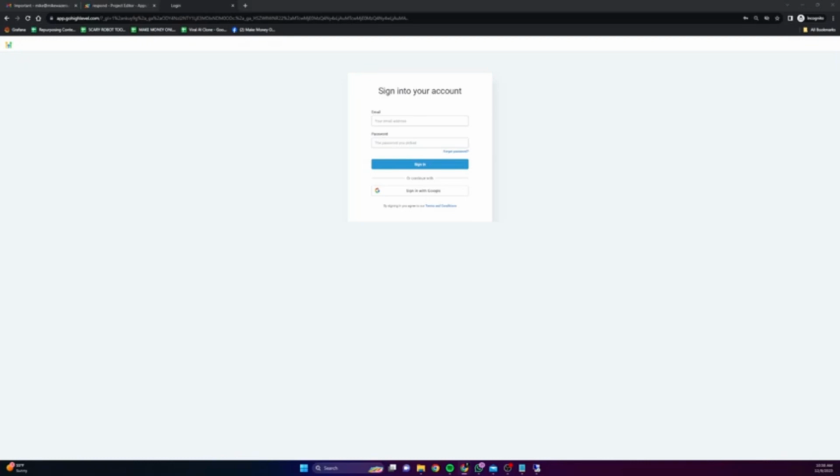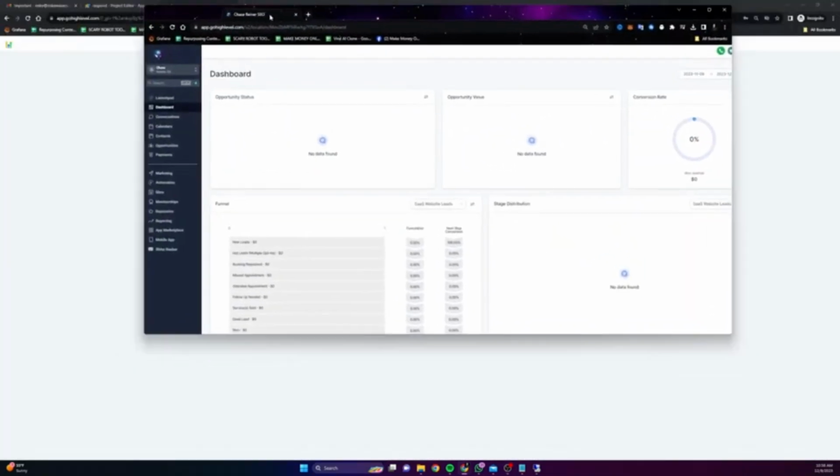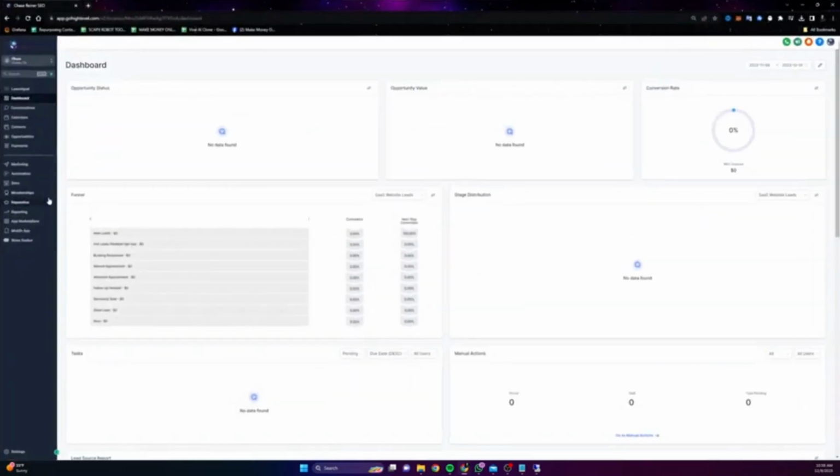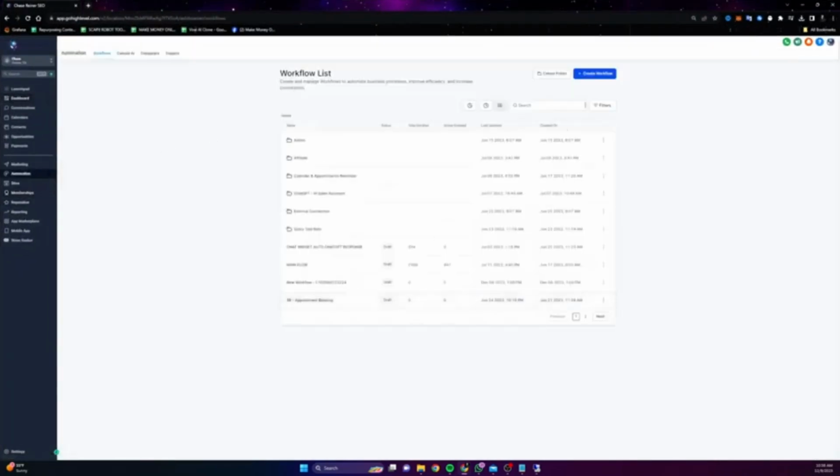But Go High Level is really cool. If you haven't seen it, a lot of people on here have probably already seen it. I'll leave a free trial link to High Level if you want to check it out as well. The reason why Go High Level is really cool is because it allows you to set up these automated sequences. So if I go into my dashboard here, I can set up an automation for any leads that come in, where it will do certain things.